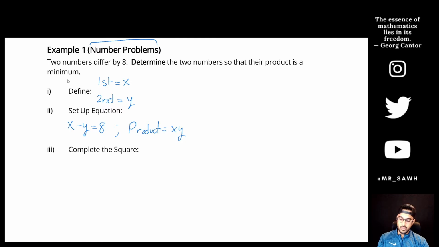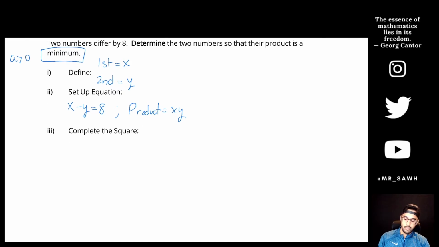If this is supposed to be a minimum, again, I should know that my coefficient of a, the value of it, is going to be positive. I don't know what it is necessarily right now, but I know if I have a minimum, my graph will open upwards. So we need to use these two things in step number 2 here to put them together to make one equation. Okay, so what I really can do here is recognize that my product is right now in terms of two variables, x and y.